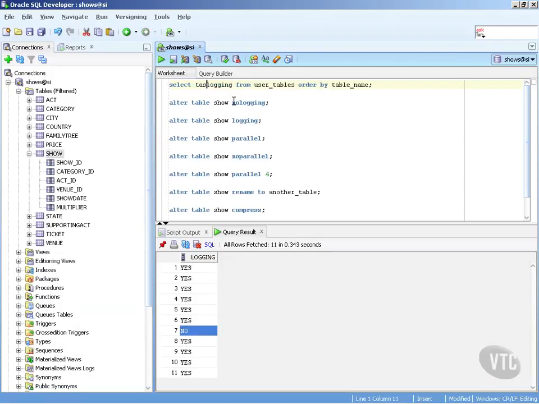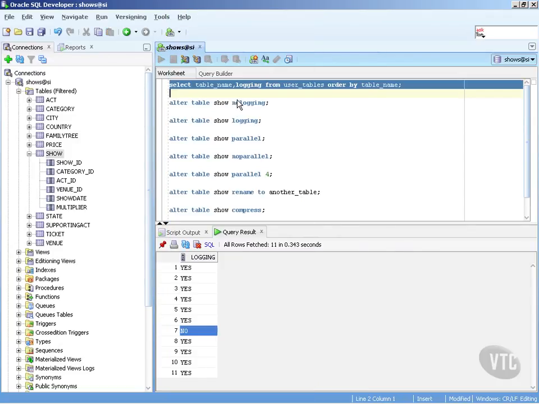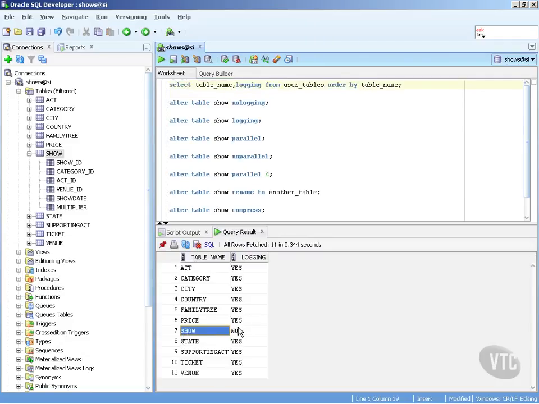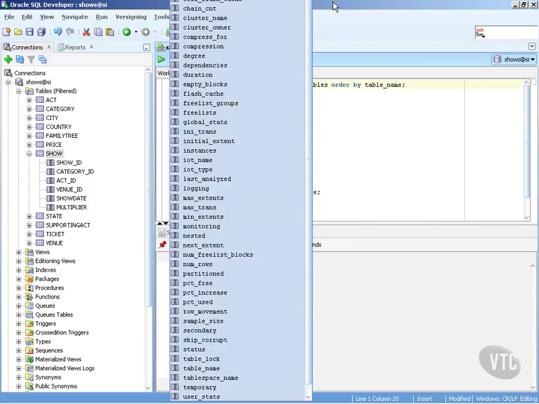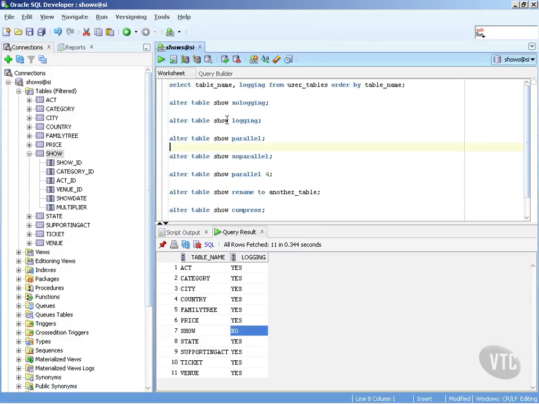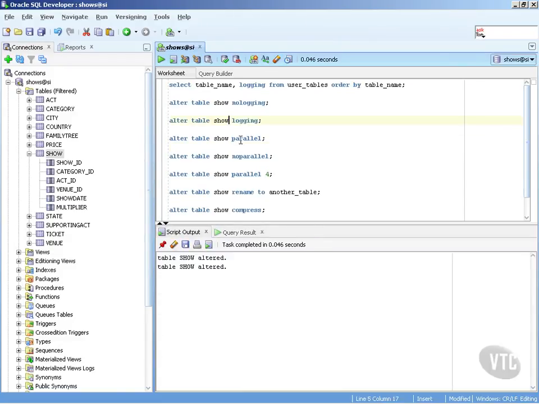Really what I'm showing you here is partly these table properties, and that's a feature of SQL Developer where it pops up options for you. Sometimes it drives me nuts, really. And here we have the show table, logging set off. I'm showing you how to access the structure as well as change it. And again, it's giving me options. Control and enter. Now the logging is on again.